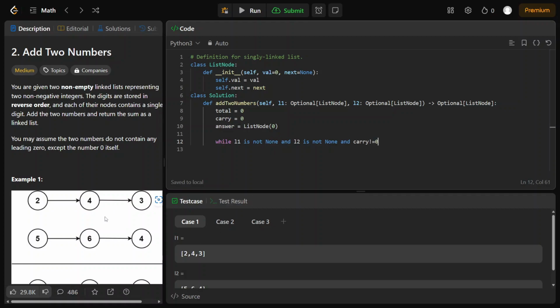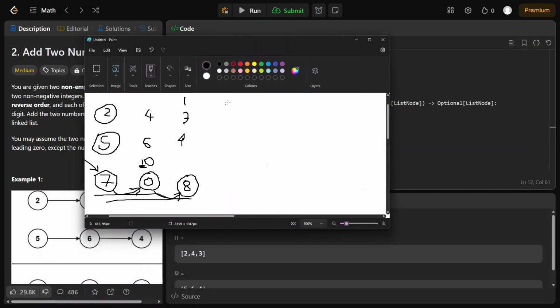Because see, one case can be such that over here, instead of 3 and 4, suppose we get an 8 over here. So 3 plus 8 will become 11, and in the last we have another carry. So we need to make another node 1, which the last node will need to point to.